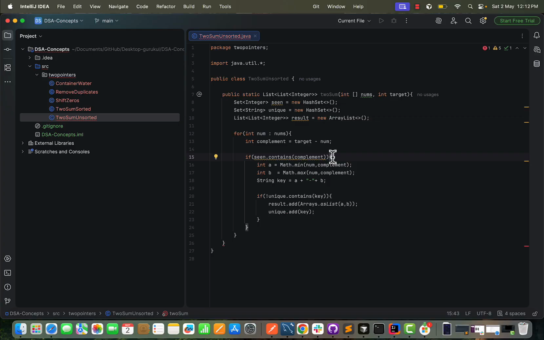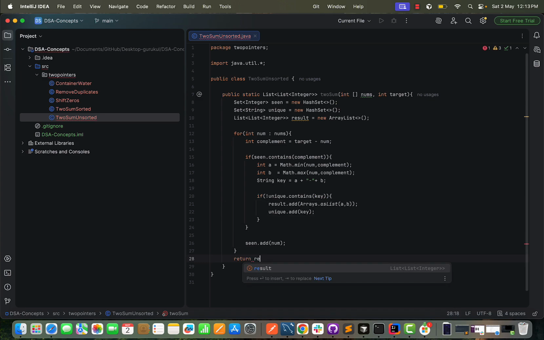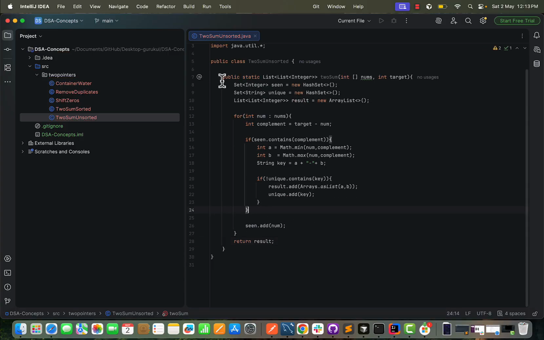Simply I'm going to add this in seen, so seen.add this number. Okay, so now once this loop is over, I must have got the results. I'm going to return that. Return result, correct? So this is the whole program.